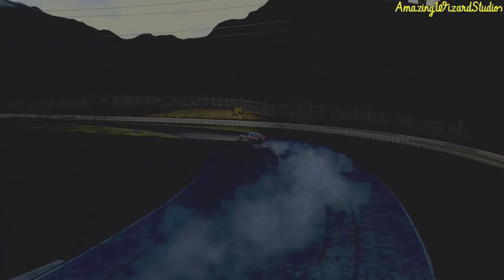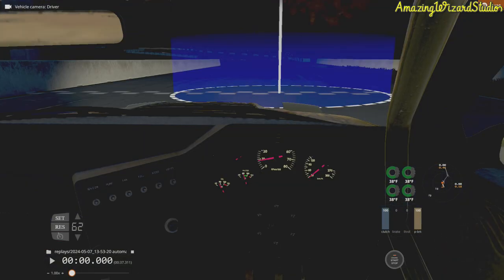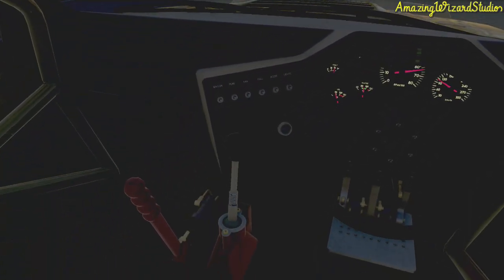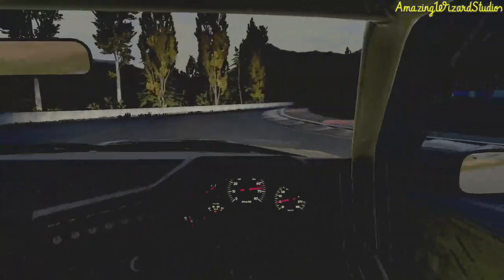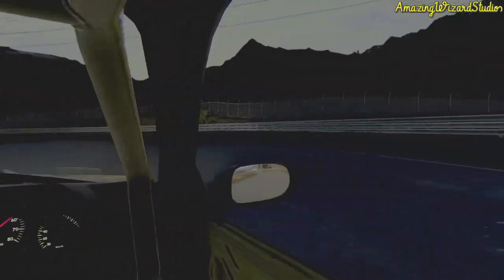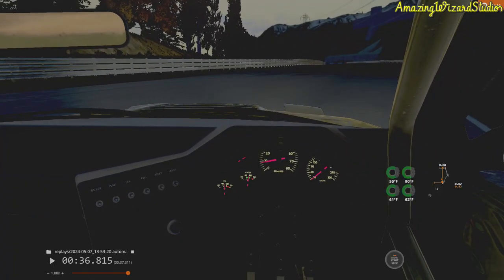It's a nighttime drift, of course. Let's watch this from the interior shot view. When a person drifts, they have to look to the side so that they can see what's going on in the turn. That's a good run now.